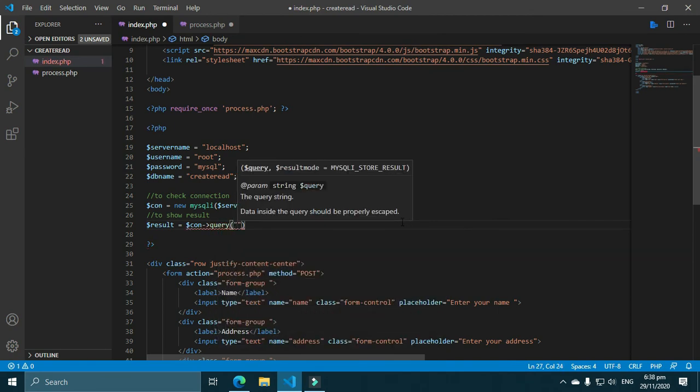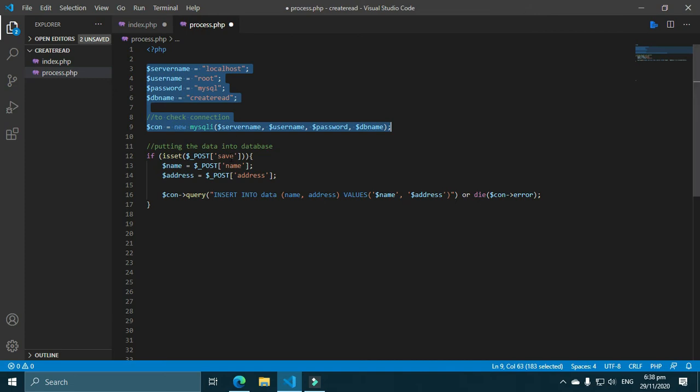So let's use the another function, just like this. If we're going to input data, we will use the insert into.